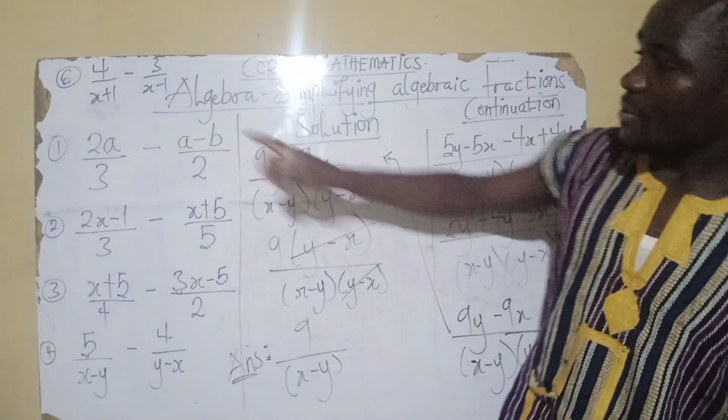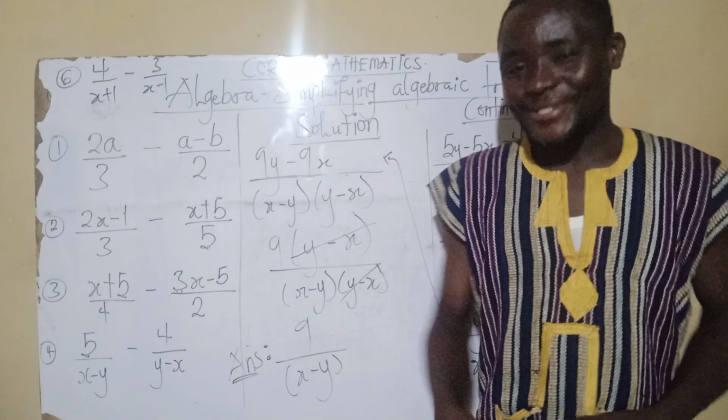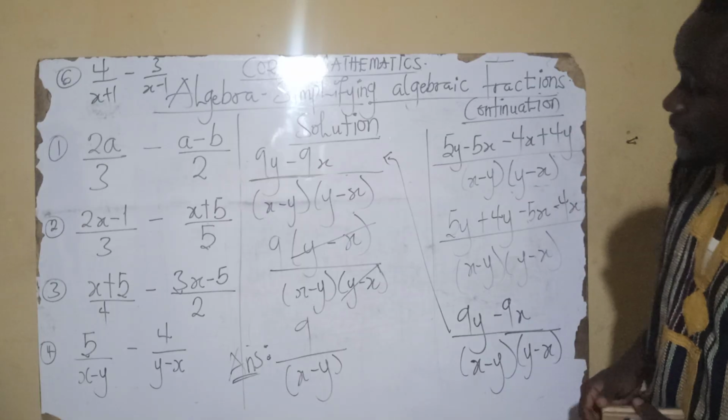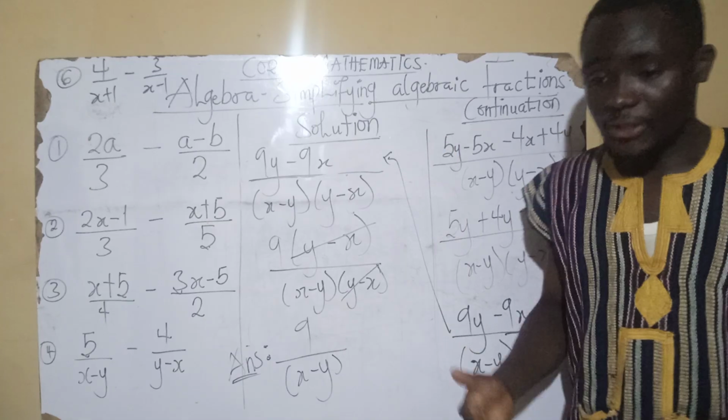Very good. So let me solve question number 6 with you. Then as for question number 3, you will do it on your own. Very good. So let's continue with question number 6. Now I believe you are good with it. All right. So take your time and you glance through.